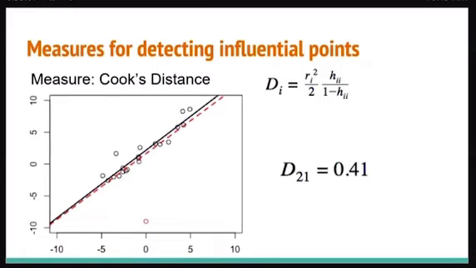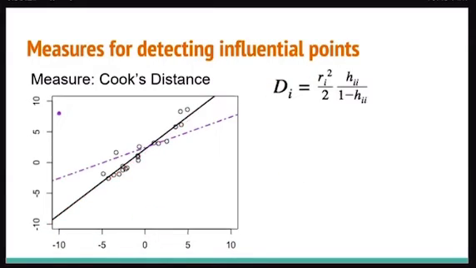Now I'm going to show you another one. Here we actually suspected an outlier. We computed the Cook distance, and it gave us 0.41. There's no problem. It's not going to be influential. That's what it means. We have a threshold, right? Then I'm going to show you another one. Give me 1 second.